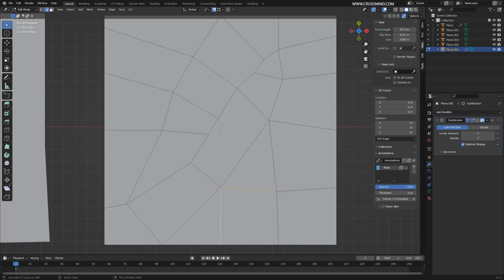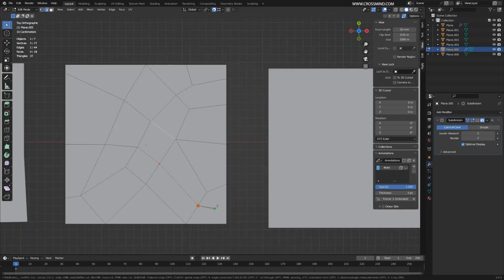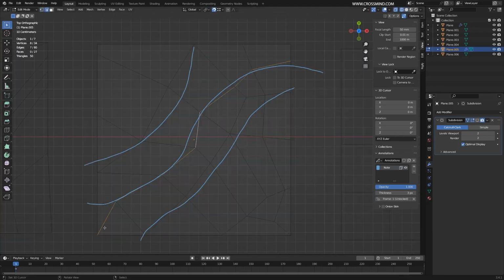So instead of these two at a right angle, what if we connect this here or maybe right here? And now if I select this loop, you'll see it's going through and through.